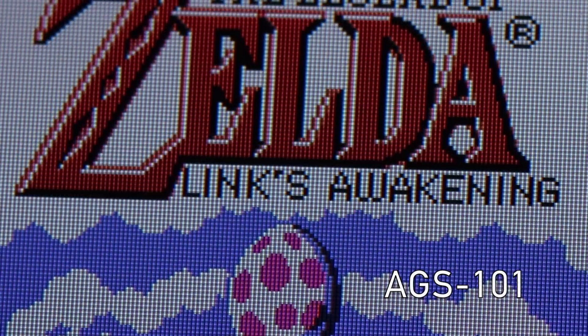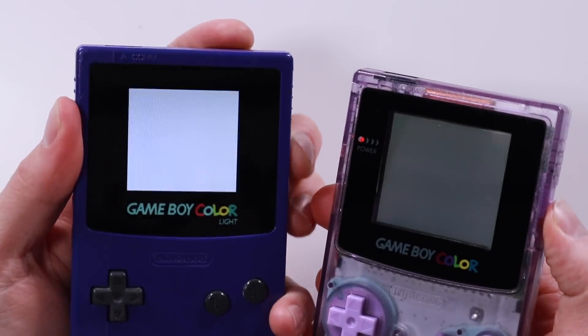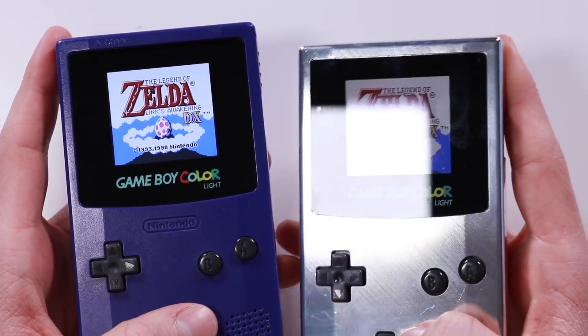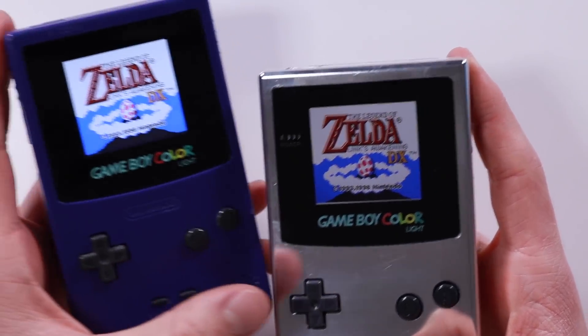We're looking at about a £300 versus a roughly £50 Game Boy, so the difference is just absolutely out of this world. If you look at it compared to something like a front-lit Game Boy Color, it's just off the scale — it's not even worth a comparison. The brightness right now probably isn't a huge thing to consider because you can get cables and ribbon cables which have brightness-adjusting availability. The difference is insane. It's important to note as well that outside the screen looks just as good as it does inside. The AGS-101 struggles — the screen is very, very dim. I was outside with my sunglasses on and I could see the McWill screen with no troubles at all, whereas the AGS-101 screen doesn't perform well in direct sunlight.